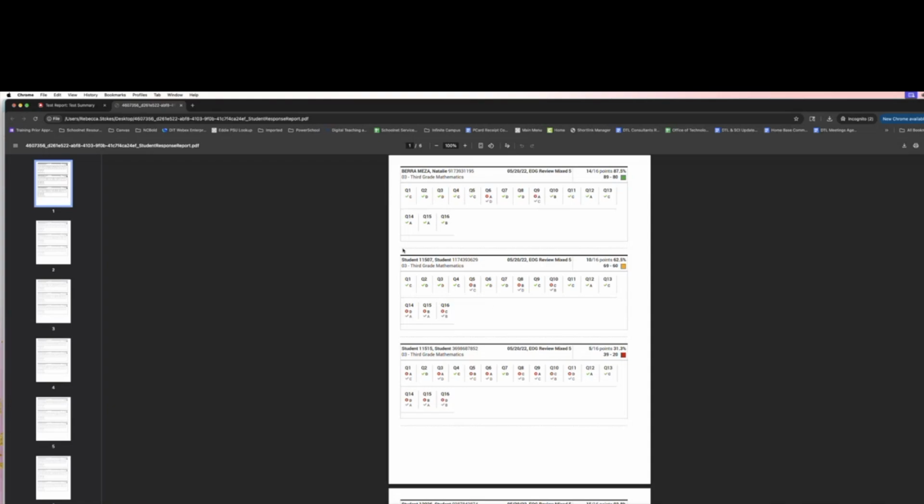It does have little dotted lines for you to be able to cut that into strips so that it's not one printout per student, but it'll of course have the student's name, it'll have their ID number if you choose to have that being shown. It'll have the date, the test, what their score was, and it'll show the questions they got correct and what the correct answer was if they got it incorrect. It doesn't show them the question, it just kind of lets the student and the parent know which ones they got.